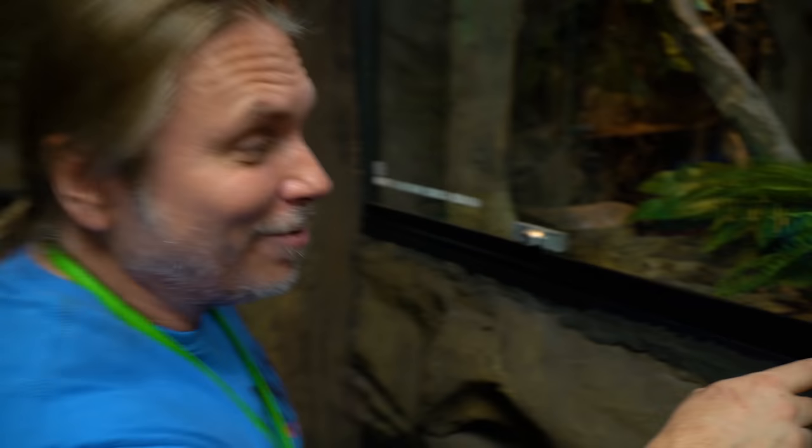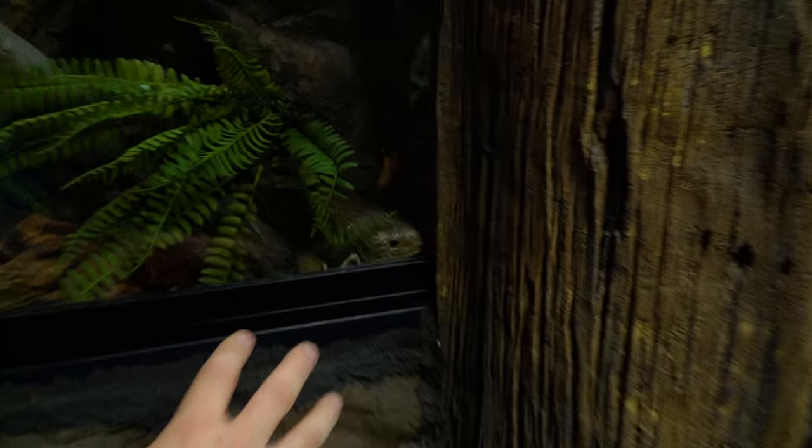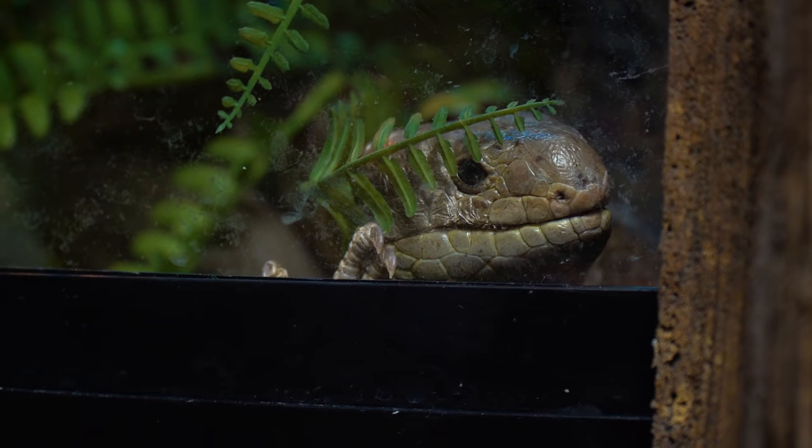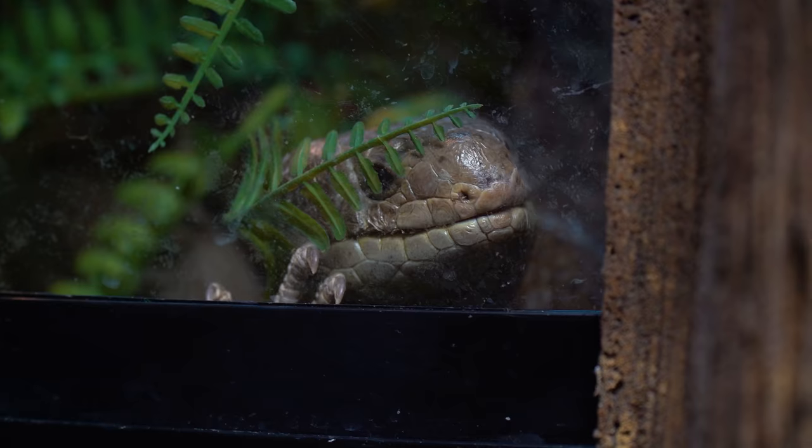Then right here, you can see we've got our Carusha zebrata, or what they call monkey tail skinks. There's actually a pair of them. And earlier today, I actually saw the male trying to mount the female, which is pretty cool. So hopefully we'll have babies that have live young, one baby per year, on rare occasion twins, but that's it. So it's pretty cool there.